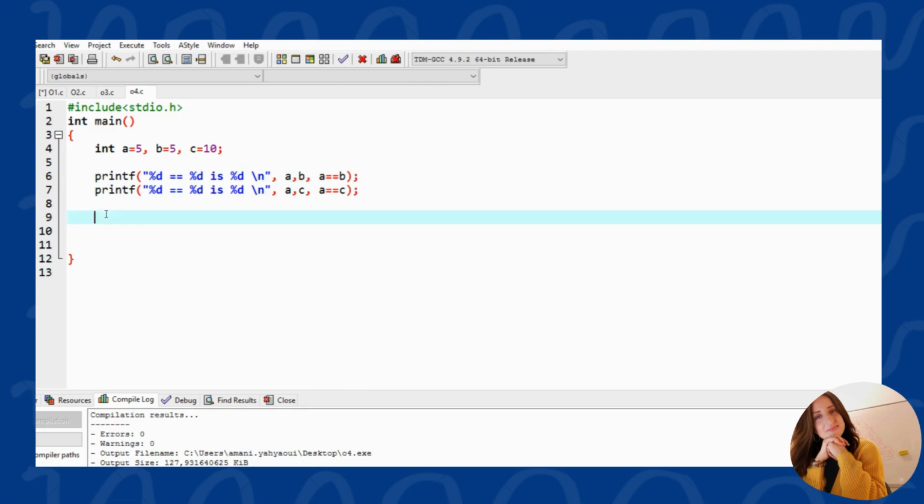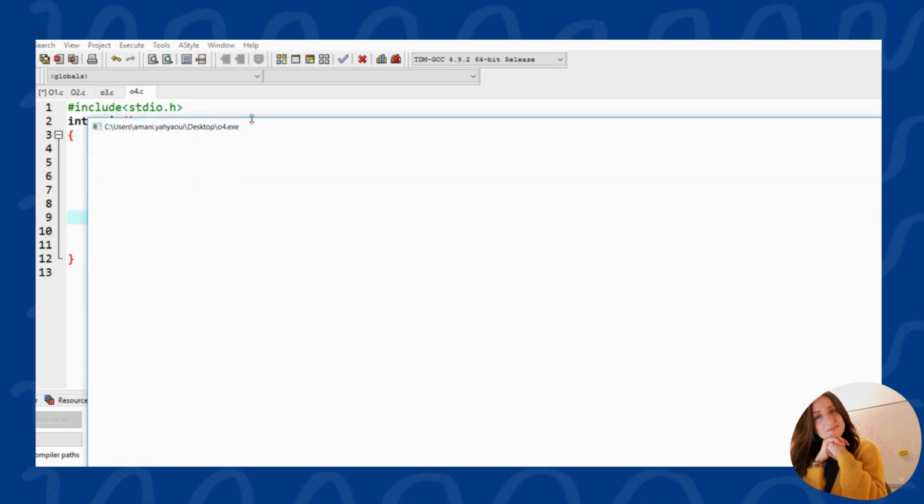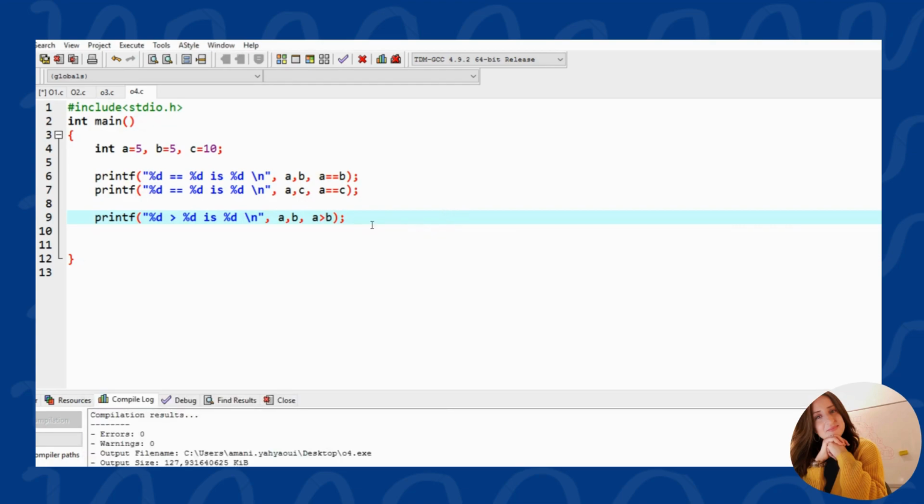We'll copy now. We will check the greater than operator. We will check if A is greater than B or not. So this one must give us false, so it will be 0. Here we have 5 bigger than 5, it's 0 because it's not true.